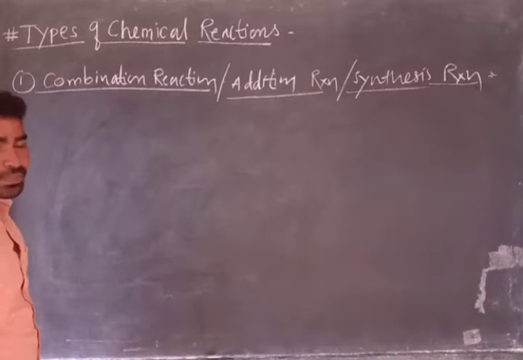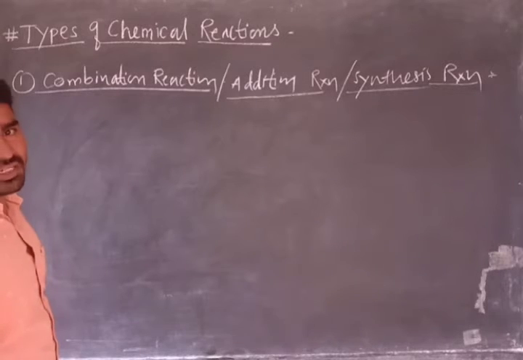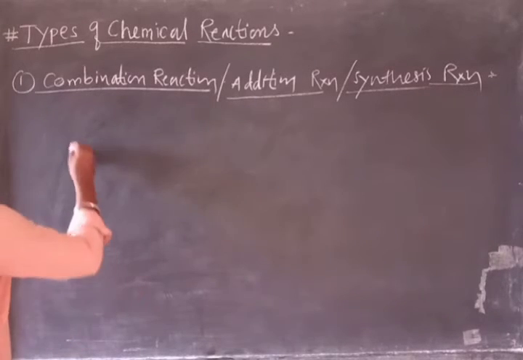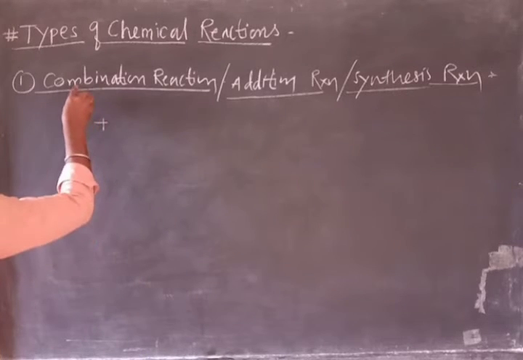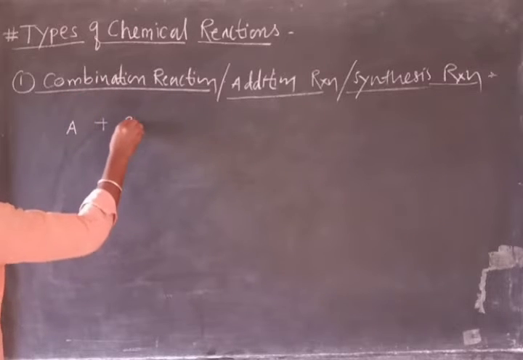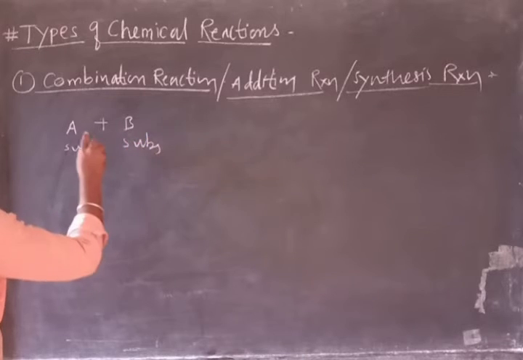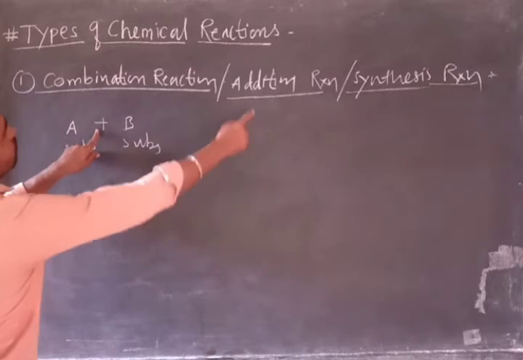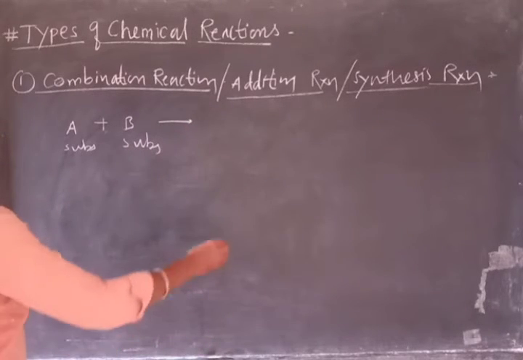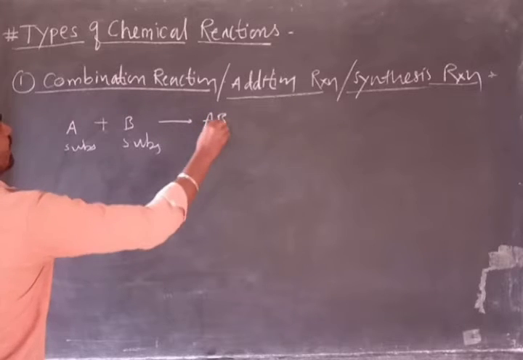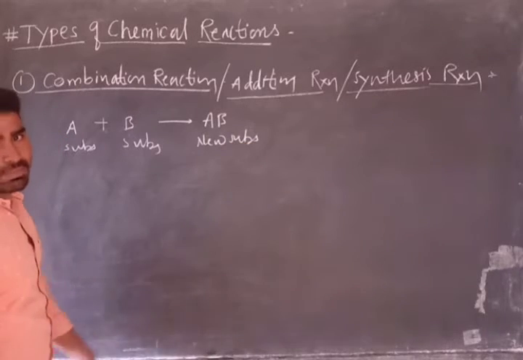So, what is the general form of the combination reaction that we will see? Just imagine here is a substance A, and the word implies that it is going to be combined with substance B. These are going to be combined, they are going to be added. Now they are added to form the substance called AB, which is a new substance with a new set of properties.